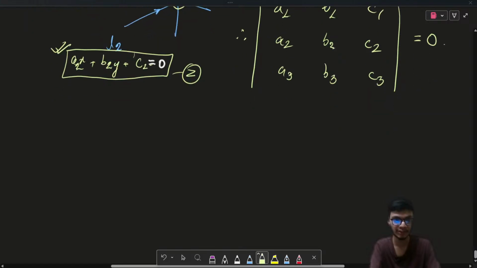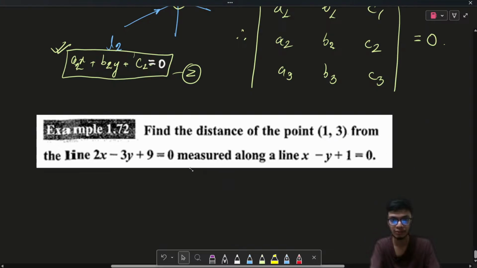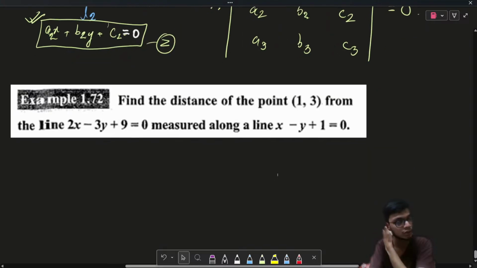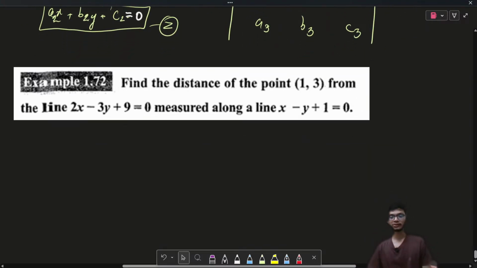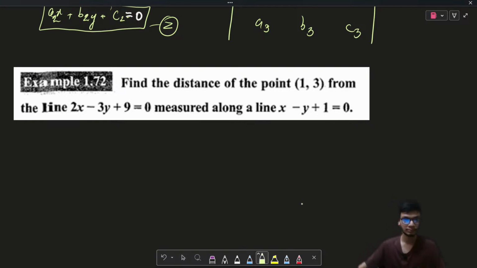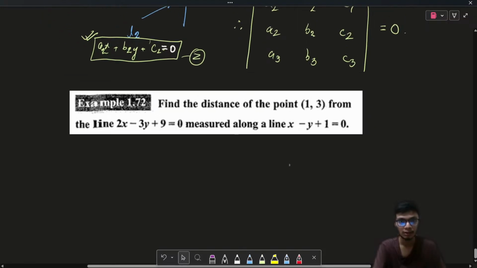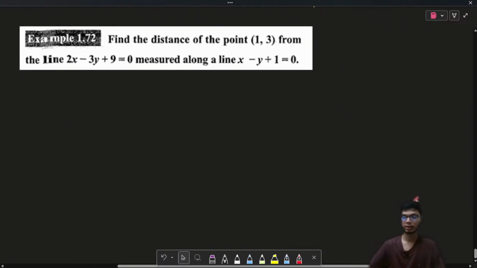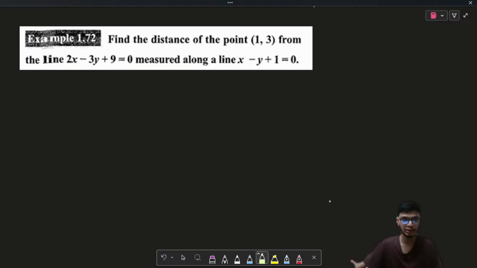These kinds of problems are very standard, where you don't actually need to use the point distance formula, or find the two points and apply the distance formula to get the distance. We can also use the parametric form of a line to find the given distance. So what you will see in this particular problem is to find the distance of a point 1 comma 3. So let us say we have a point 1 comma 3 over here.